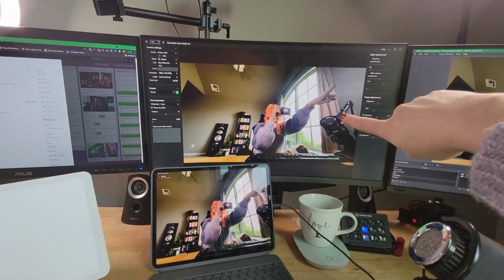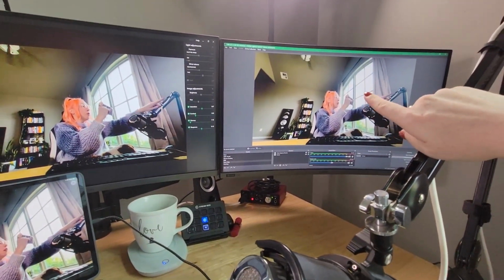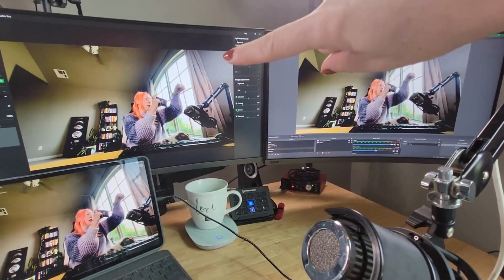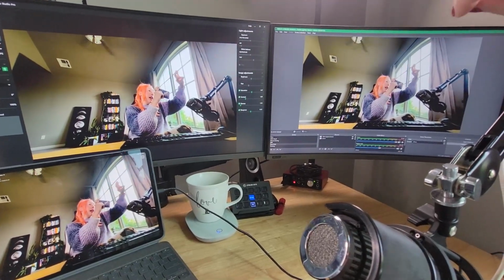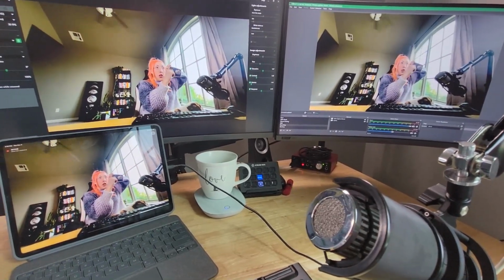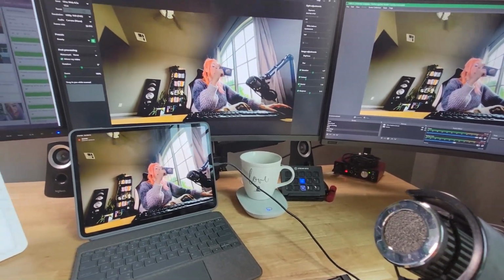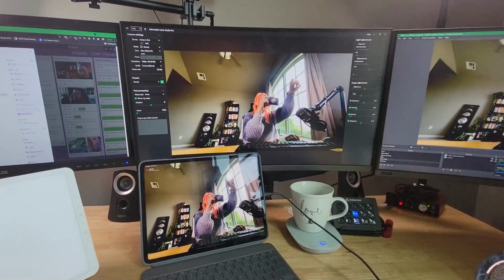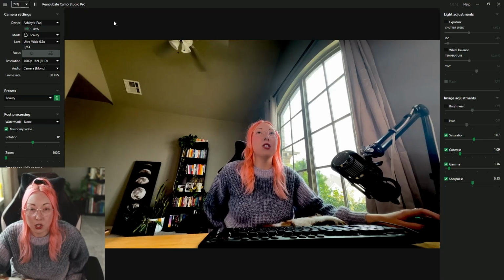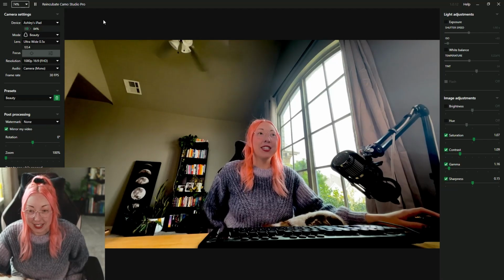This is the software for Camo, which I'm going to go over in just a second. And then I've actually got it running as a source over in OBS. So the cool part about this, of course, is that Camo actually works as a source. So anytime that you pull up like Zoom or OBS, whatever it is, you can choose Camo as your video capture device while you do some really fun things on the software. So this is the software for Camo. I'm going to show y'all why I love this so much and why I think this is actually quite a bit better than other versions of this software.